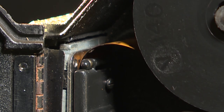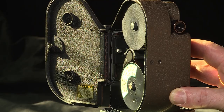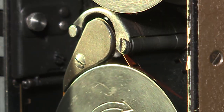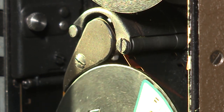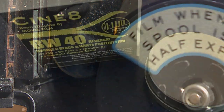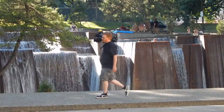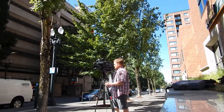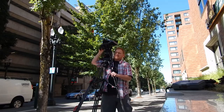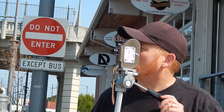Fortunately, some of my old cameras came with exposed film, so I could practice loading the film and also test the camera out. The real test would be my first 8mm shoot with this camera that had not been serviced or used in decades. To be honest, it made me anxious with my gift that cost 4 times the camera. I hadn't used a motion picture camera since college over 25 years ago. Even though I use a professional video camera at least 5 days a week, film, I admit, is a little intimidating. That was another reason for using the Revere and deciding to use it on a consistently sunny day.